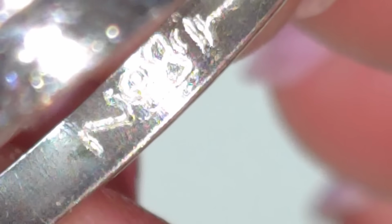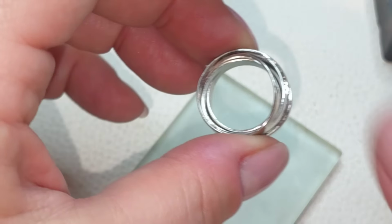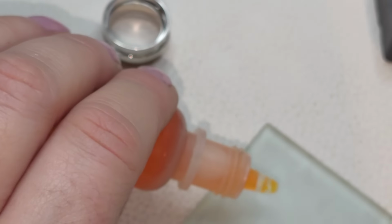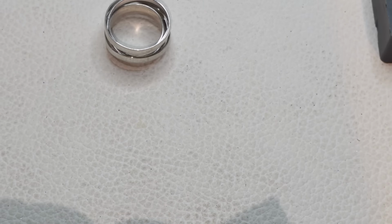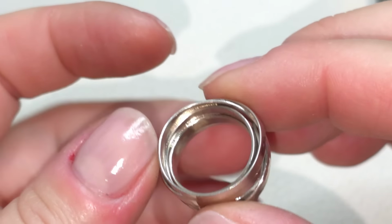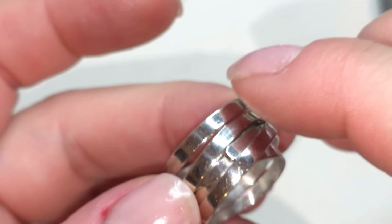What does it say? Some type of signature. Yeah, some type of signature. Let's see. I think it said nodule on. And it's silver. This is a silver ring. Why is there no stamp? Maybe I just don't see it. This one is a silver ring.